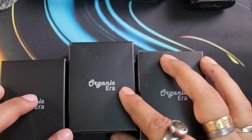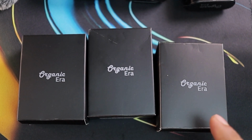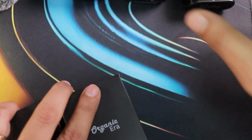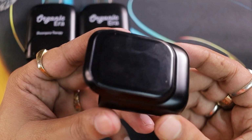So this is the box, the packaging of the Organic Era Smart Kit. It comes in 3 boxes. You will have 2 pre-filled cartridges in 2 boxes, and 1 atomizer and a simple user manual in the other box. So let's move this out. These are the 2 pre-filled cartridges, and we'll talk about them later. Now this is the atomizer.